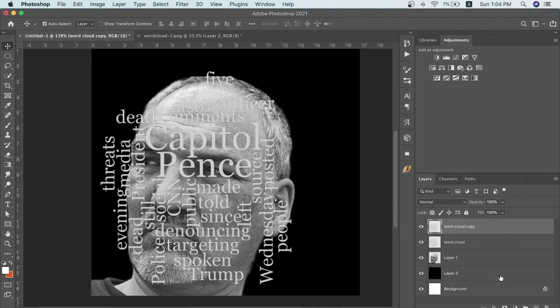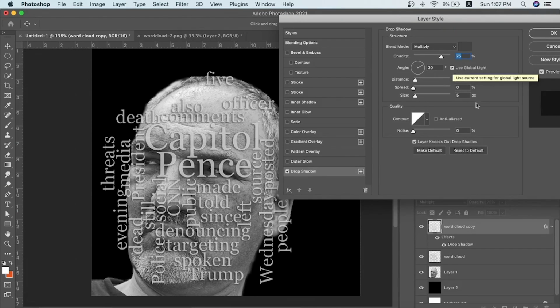Duplicate the text layer. Add drop shadow to the text layer.